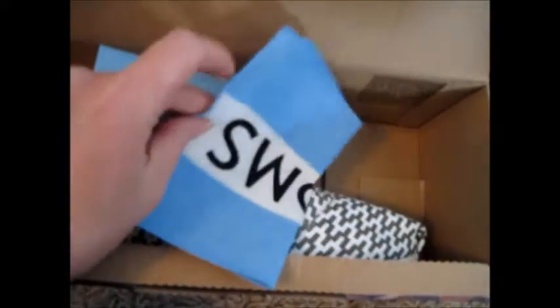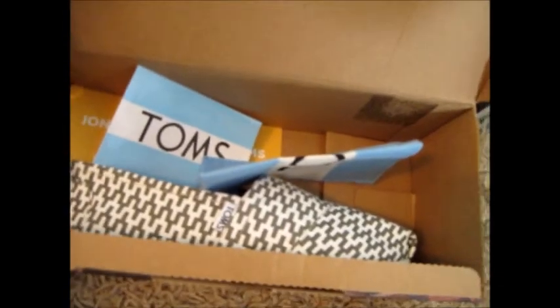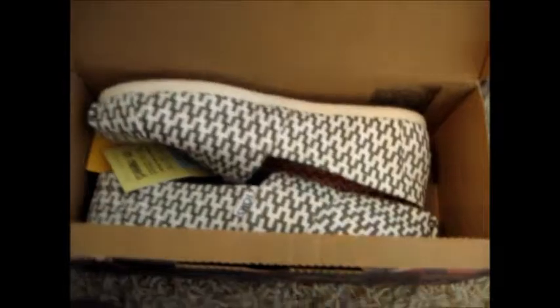They gave me like a sticker — every pair of Toms comes with a Toms sticker — and this little cloth. I just think they're so cute. If you have never tried a pair of Toms on your feet, you definitely want to do that if you like to be comfortable.